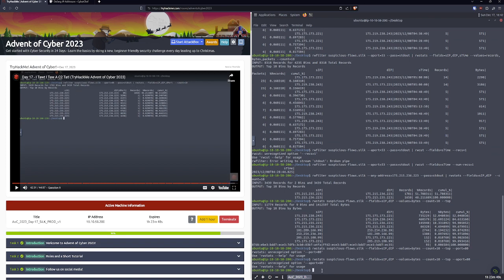He's got rwfilter, suspicious.silk, a port equals 80, pass equals stdout, then rwstats fields equals sip, dip, dport, count equals 10. I probably don't need this many.